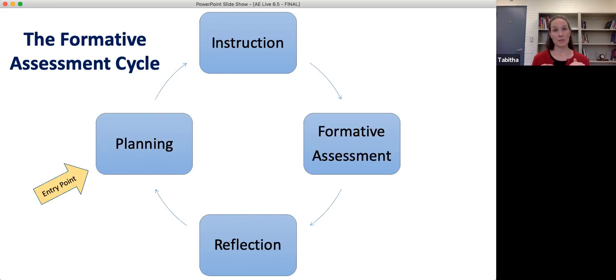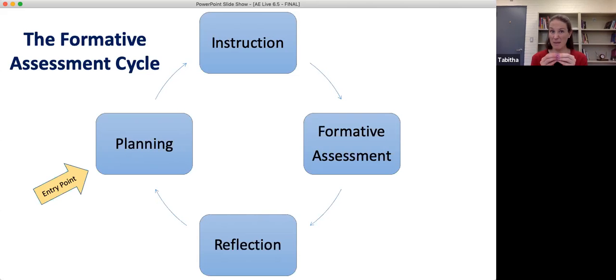And then the most important part, they'll reflect on students' performance on those assessments, and they'll use that reflection to help them continue to plan. And they'll continue to progress through that cycle as they continue planning, instructing, assessing, and reflecting. So this cycle can occur at various levels. The most basic way to understand it would be planning, instructing, and assessing one lesson, then reflecting on the results of the formative assessment as you plan the next lesson.